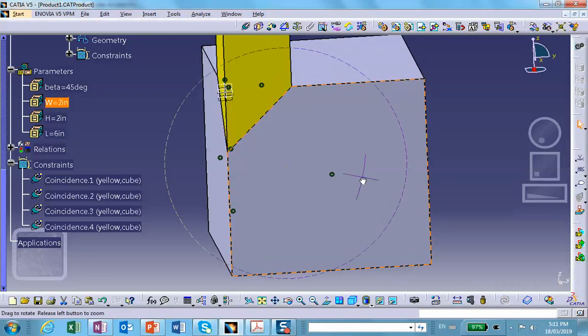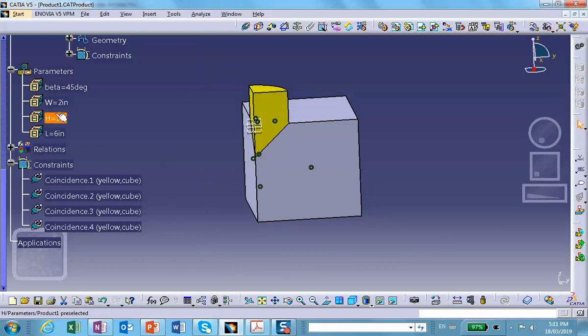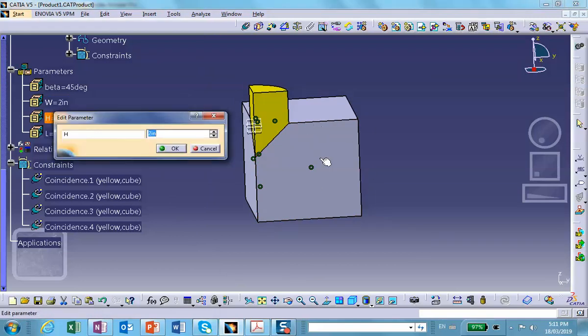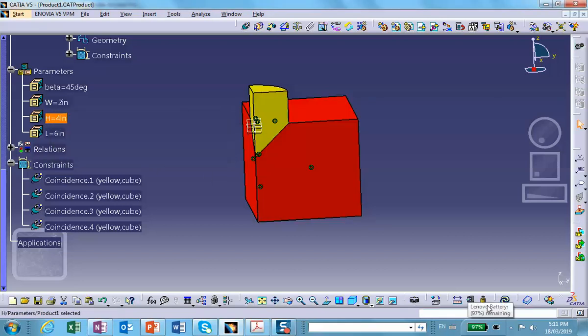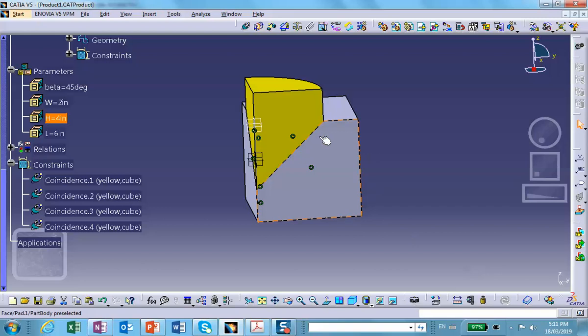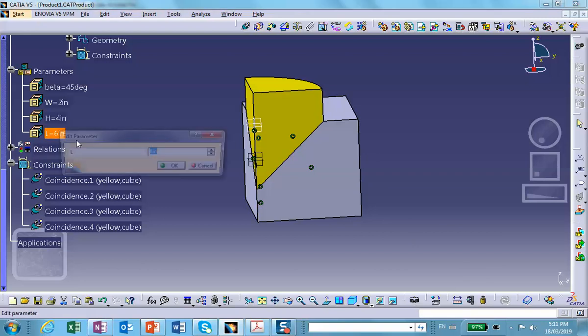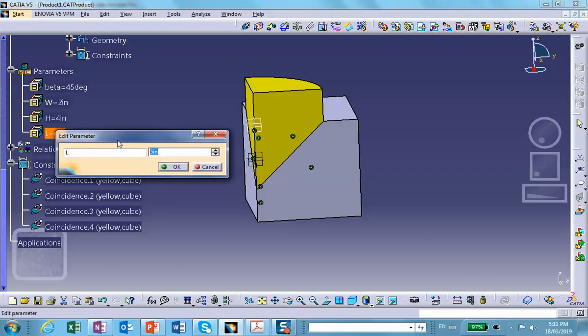H is this height, so let's make it 4. Yeah, as you can see, and L is the size of the block, so if I make it 10, of course, it's going to be a gigantic block, but everything else is okay.